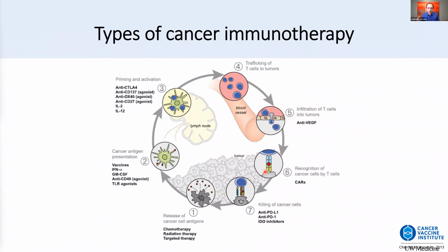This then hopefully drives into making a T cell that your body can generate on its own if you use it earlier. This is where, when you hear about something called CAR T cells or transgenic T cells, what you're trying to do is roughly bypass the need for these steps and take a T cell out and put it right into the cells, the T cells, so it can then attack a cancer.